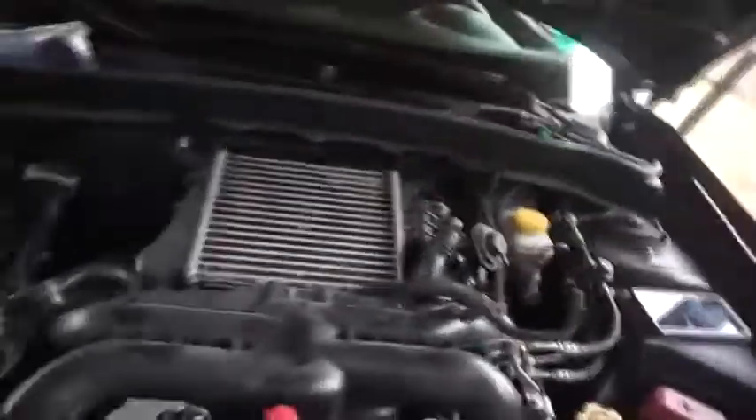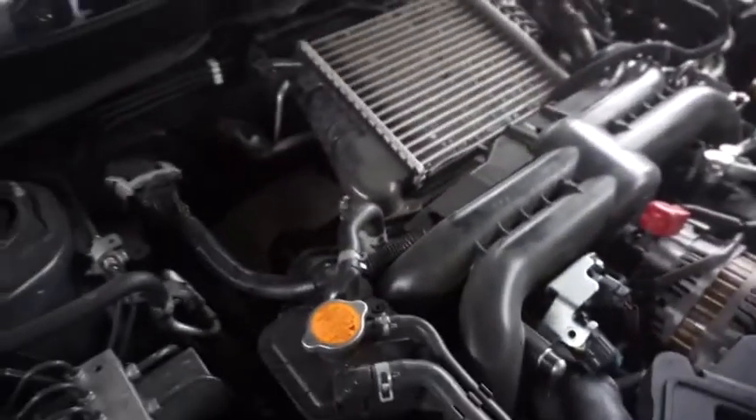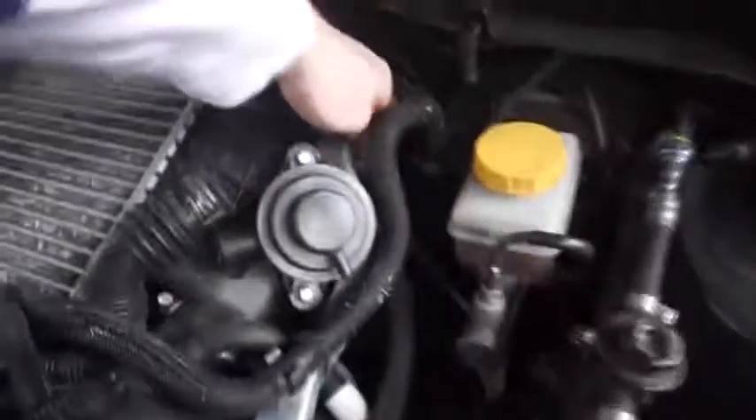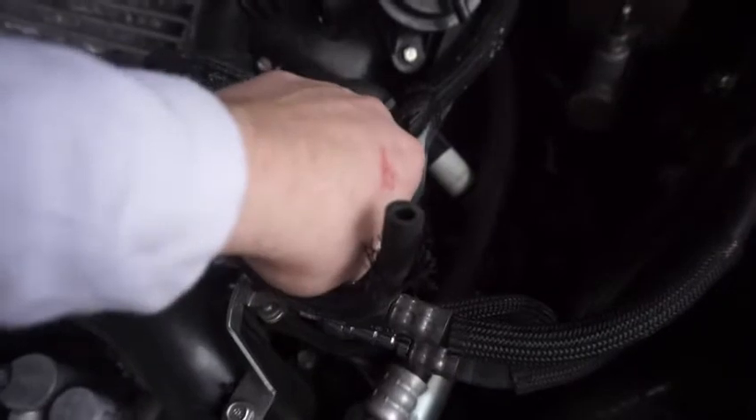So I figured I'll just worry about that later. I come over to the turbo side to get the bolts off — which are 12 mil — and I'm like, why is this so tight? The other ones over there were super tight too. I couldn't get them off, that's why I stopped fooling with them. I couldn't get them off and I don't have a wrench to go underneath, so I figured I'd take these two bolts off, but I couldn't get those off either because they were so damn tight.